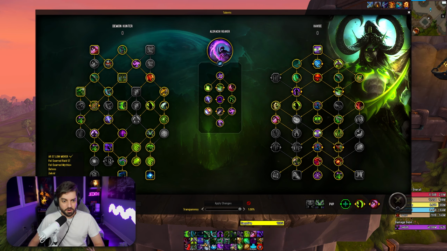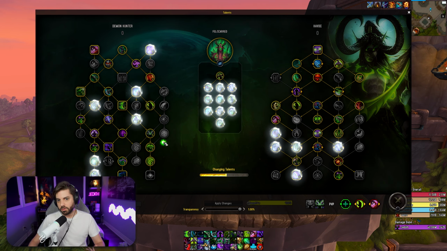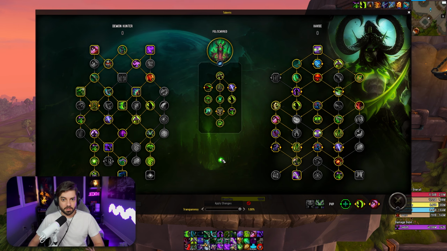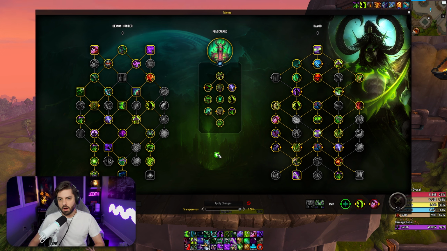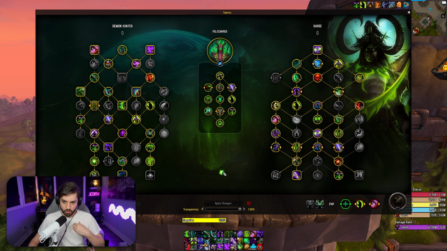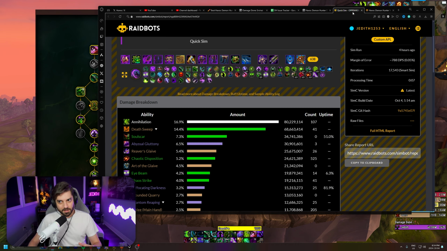And yeah, TLDR, I think we'll still just be seeing everyone running Fel Scarred for Mythic Plus, for Raid. It's just easier to play. It's less hassle. And that is worth a lot more than a few potential DPS on paper, right? Because like I said, your performance in-game is going to vary greatly from what you see in the Sims. You're not a robot, I'm not a robot, the best players in the world aren't robots, but what we're using as a reference point is a robot. So just keep that in mind, right?